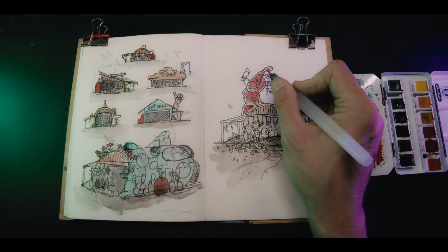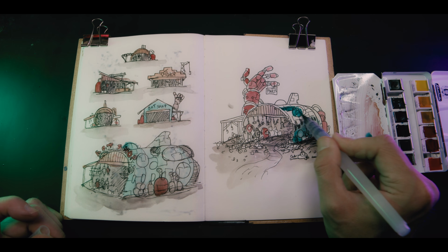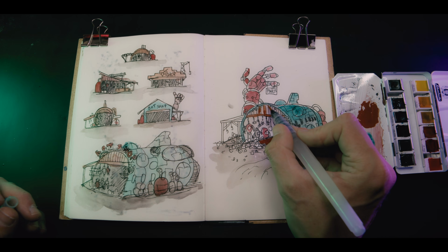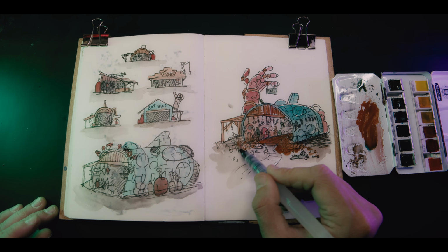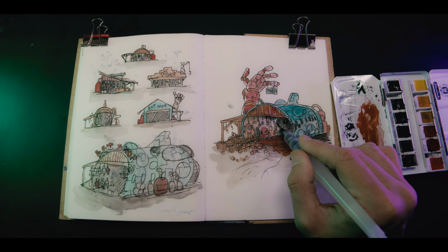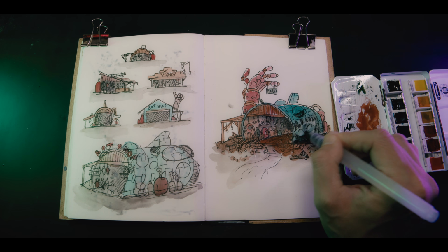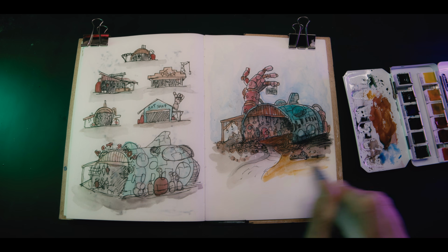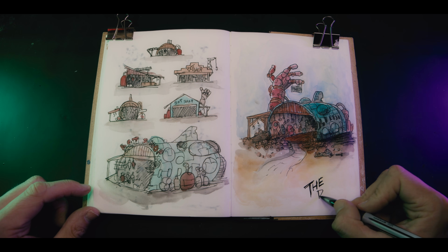So as I mentioned, this is a patron collab. The patrons of this channel sent me little robot parts that they didn't want, or maybe they did want and they just sent them to me anyway, so I can destroy them and cover them in oil wash. Once this thing is built, I'm going to populate the whole thing with tons and tons of robot parts, kind of like my big wing trades build I did a while ago, if you remember that. Once it's built, I can just populate it, fill the shelves, stock it up. It'll be fun.